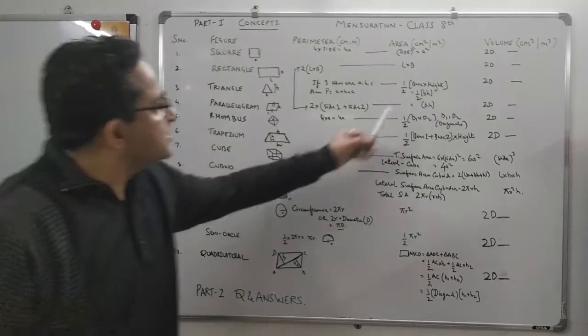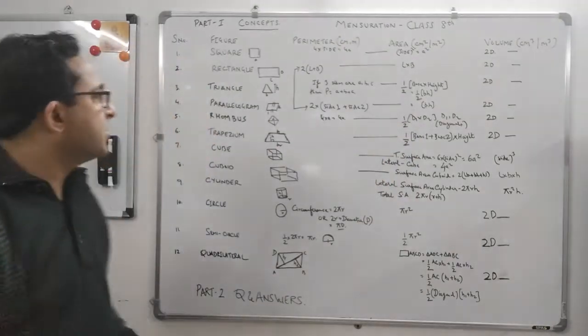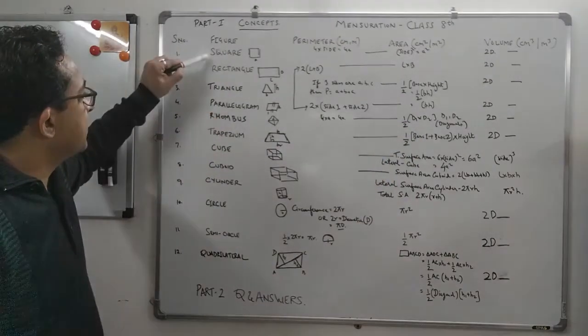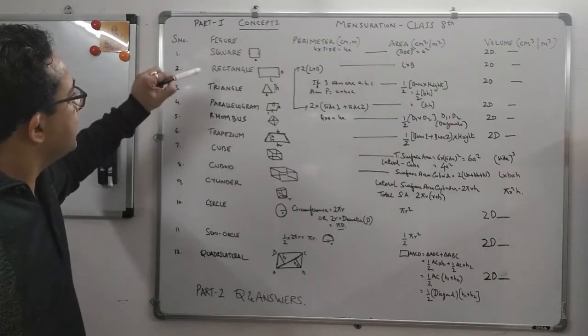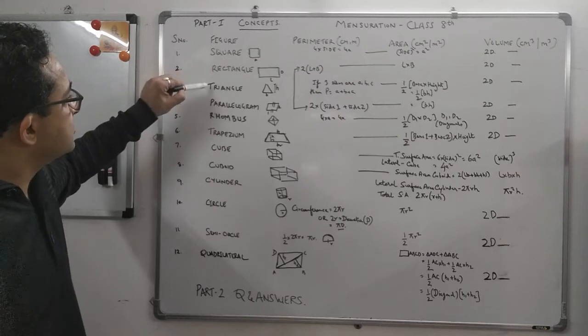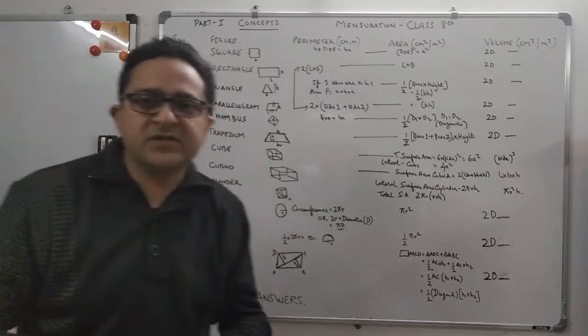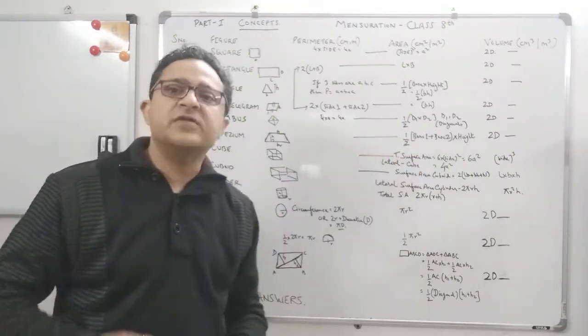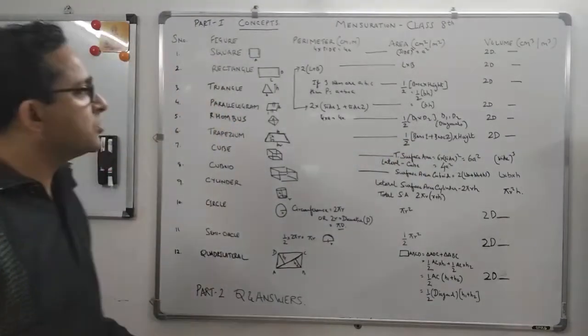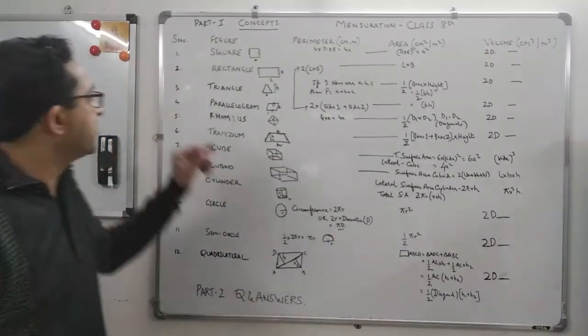The important point is area. Area is base into height. Again we compare, like we compared square and rhombus: we will compare the area of parallelogram and triangle, because there is a small relation. This is the best way to understand. Area of parallelogram is base into height, and area of triangle is half base into height, right? So always make comparisons like this for parallelogram and triangle.